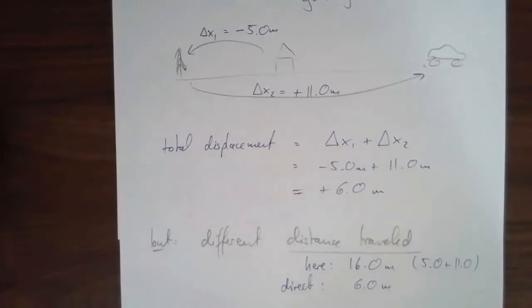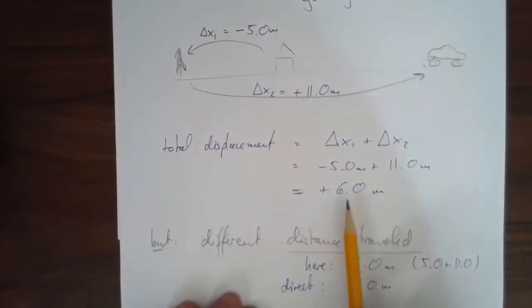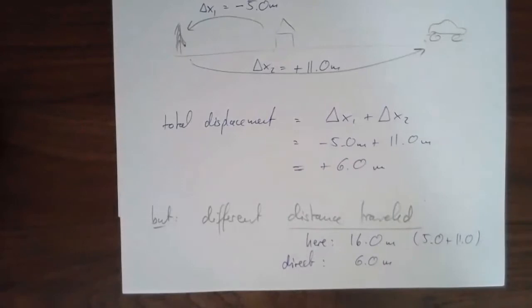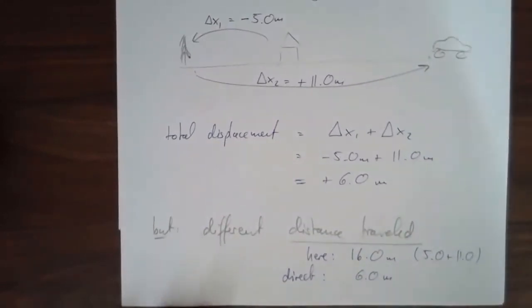When we go to more than one dimension, it's going to be a little bit more complicated still. But the distance traveled, that is literally the thing that your car's going to tell you as it counts up your miles. Alright, now for the final bit of this lecture, let's just very quickly have a look at what happens if we have to use more than one ruler to describe position.